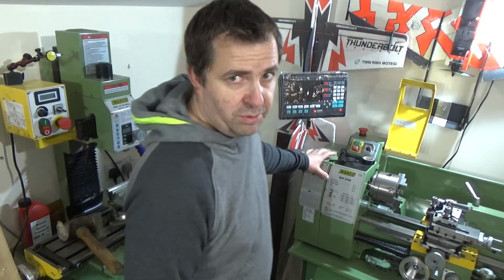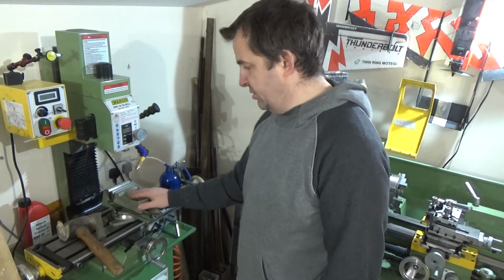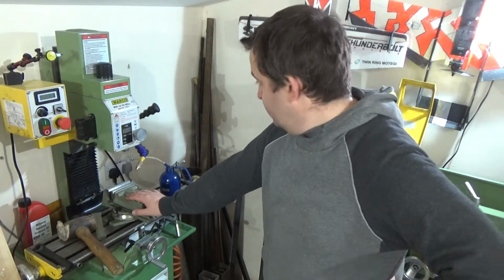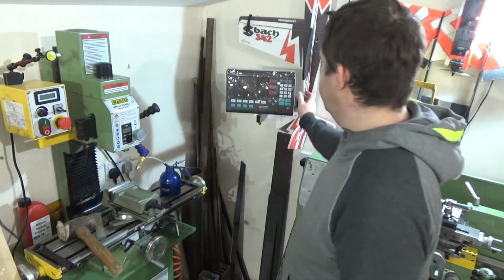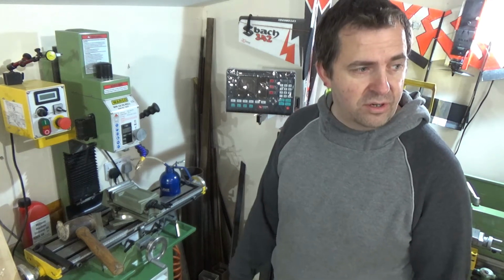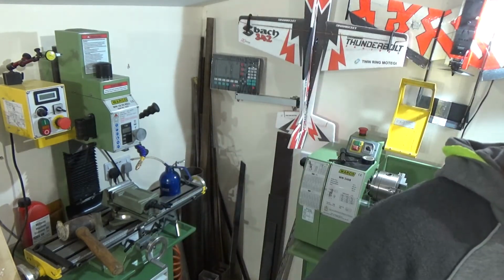Talking about that, the next problem is actually getting the linear rails on the mill. There's a little bit more space I'm doing down the back. Hopefully there's enough, so that's the next challenge. Let's tuck that out of the way, and obviously the cables, they got to be long enough, haven't they? They are quite long. It'll be fine, don't worry about it.